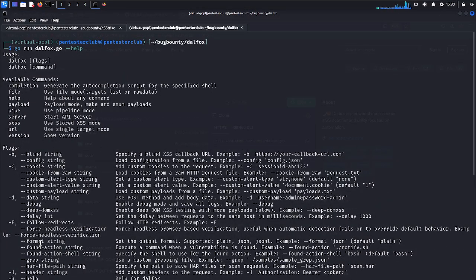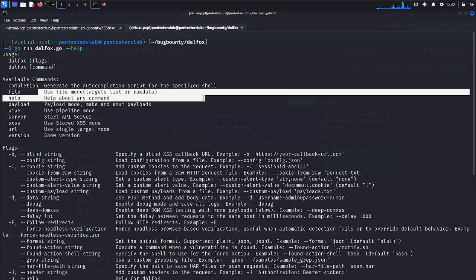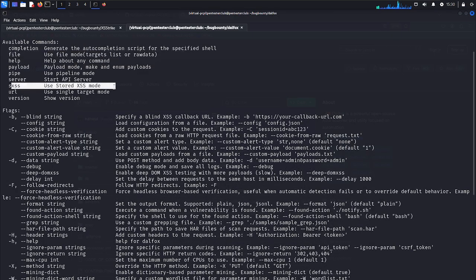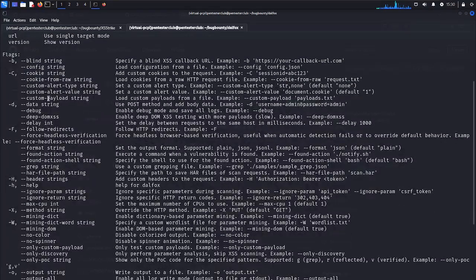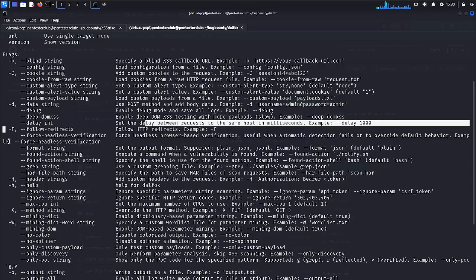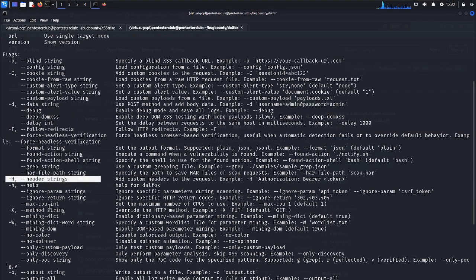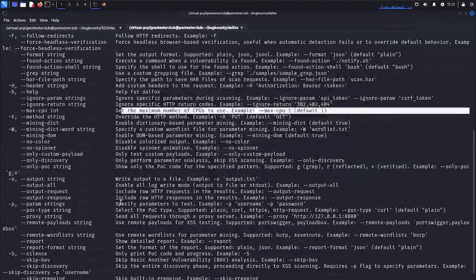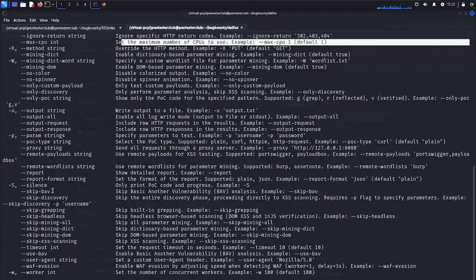Now, either use a file mode of the targeted list, otherwise it can also use sorted XSS payloads. Otherwise, you can use sorted XSS for a blind string with a cookie and data string, a redirect and header string, then method with the X. You can look here. Then later we would like to put here dbox -s.